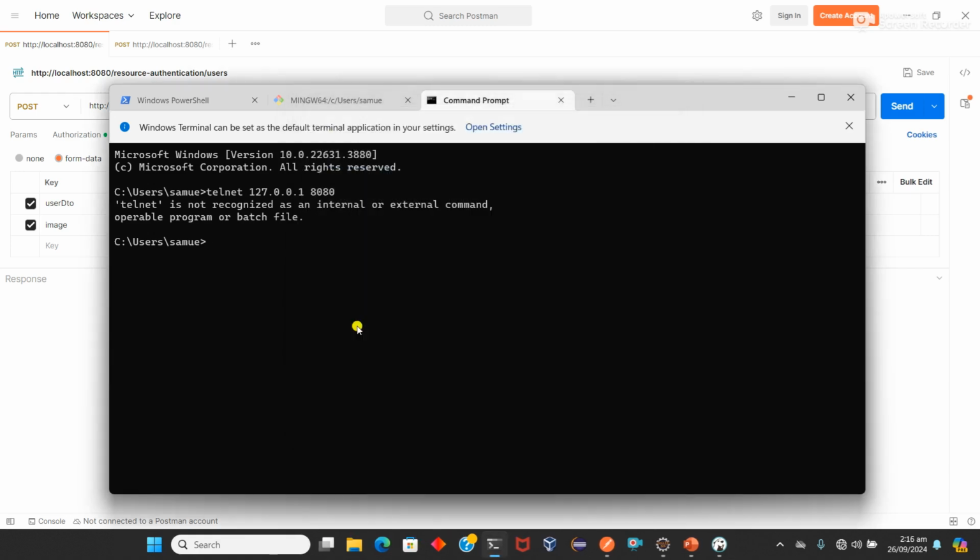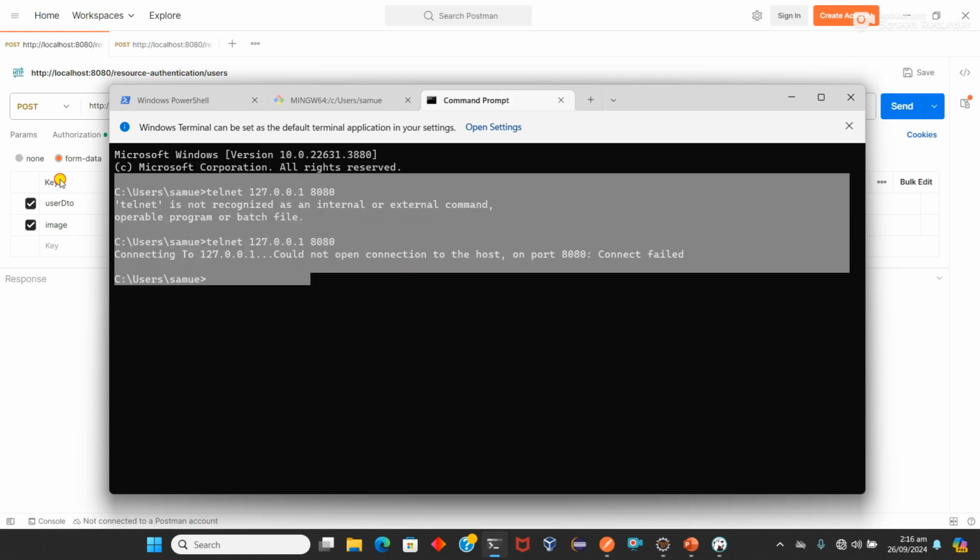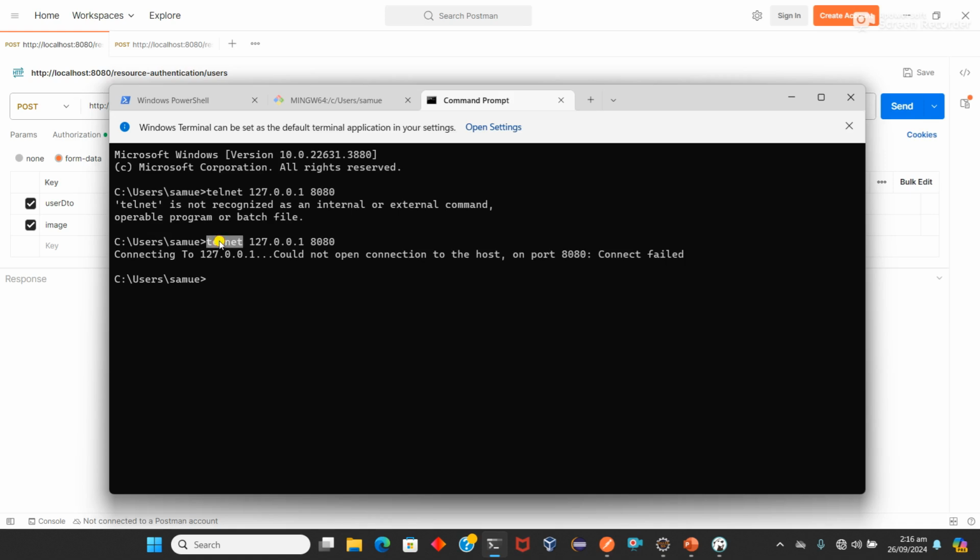So let's just get started again. Let's try again. All that we're trying to do is find out why we're getting that response. We want to do a telnet, so we are trying to connect to the application at that port, and it says cannot open connection to the host, connection failed. So it could be that the service is not up. So let's start the authentication service. If you haven't watched the network series, you can go ahead and watch it. It helps you to appreciate some of these commands that come in handy when you are working as a developer, and it has started coming in handy.